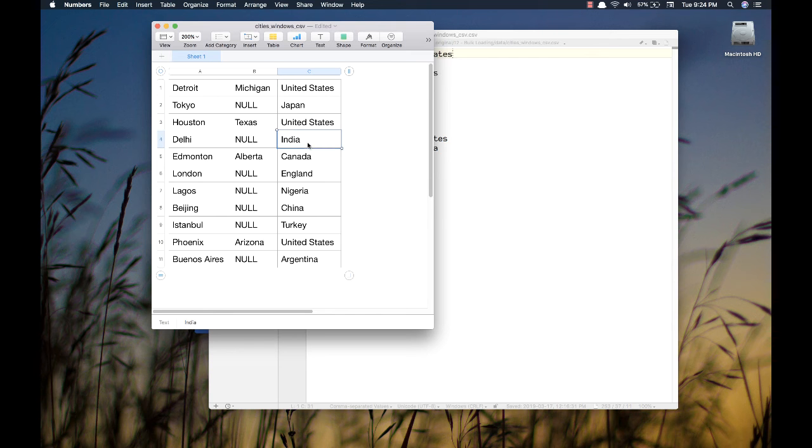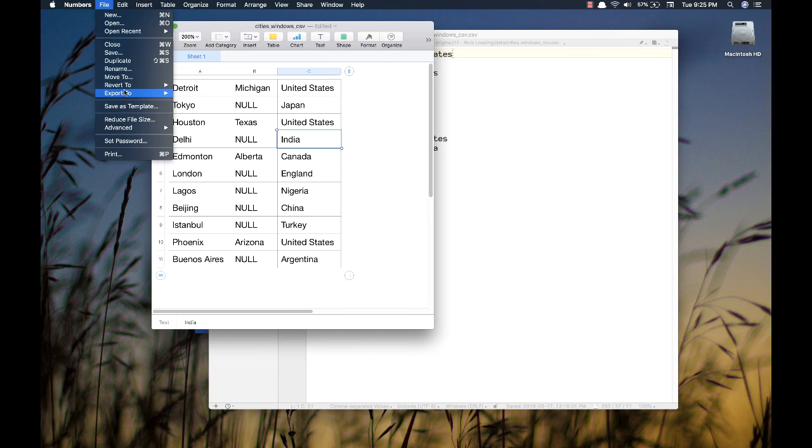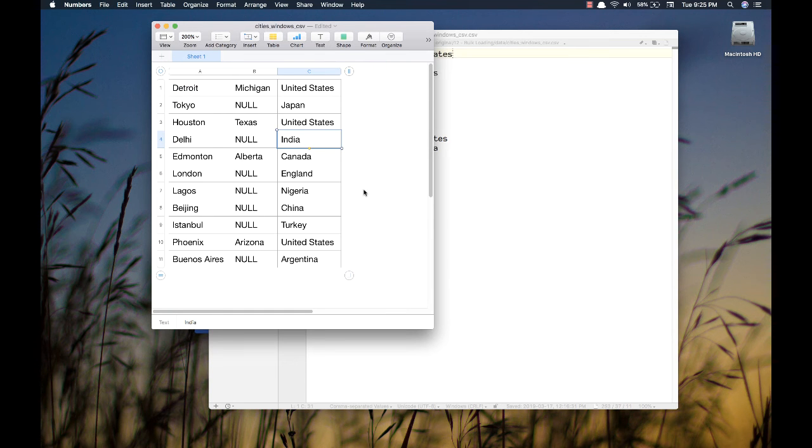So let's say that I want to put this, and actually a whole bunch of other CSV files, into one table in my database. So what I would do is export this to a CSV file, or I could export this to a tab separated values file, and then I can work with it in my database.